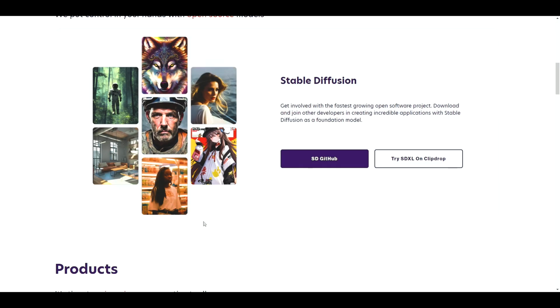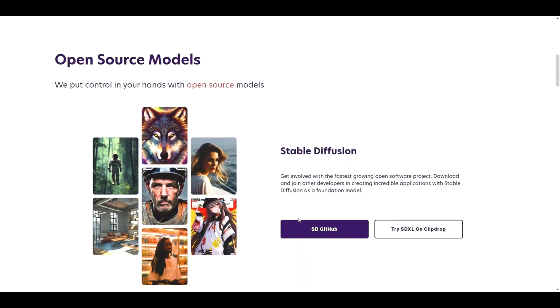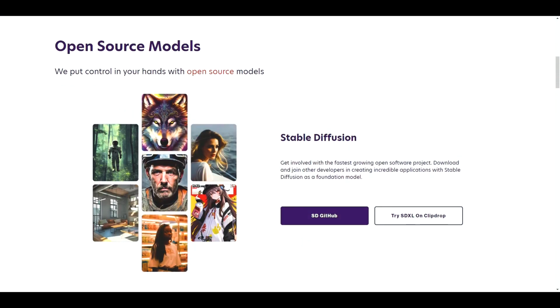Stable Diffusion is an AI that allows us to generate from text to image. So whatever we can think of, we can be as imaginative as we want, and Stable Diffusion will generate those images for you. So first of all, there are different ways to use Stable Diffusion, and in this tutorial we will go ahead and take a look at some of them.